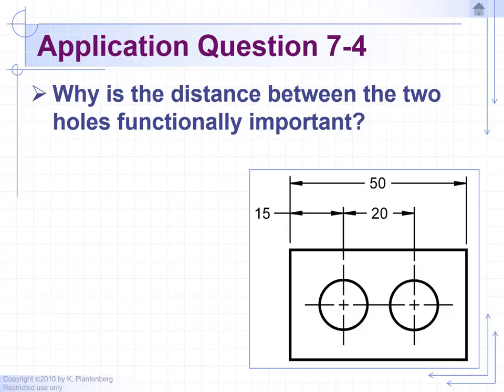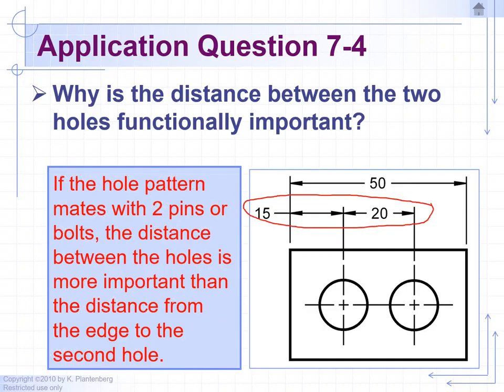Okay, so what's the reason for using continuous dimensioning when it comes to the two holes? Well, the reason is when it has to mate up with another part. So it could be bolts, it can be cylindrical dowel pins that go in the holes, and it has to mate up with another part with the same hole pattern. So the second part, when it's made, this dimension here of 20 is what's important. We want to guarantee that the pair of holes match the pair of holes in the second part. So this is where we break the rule.